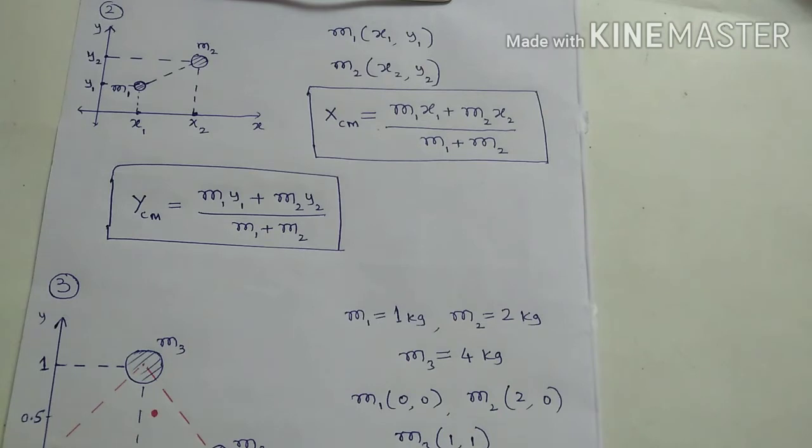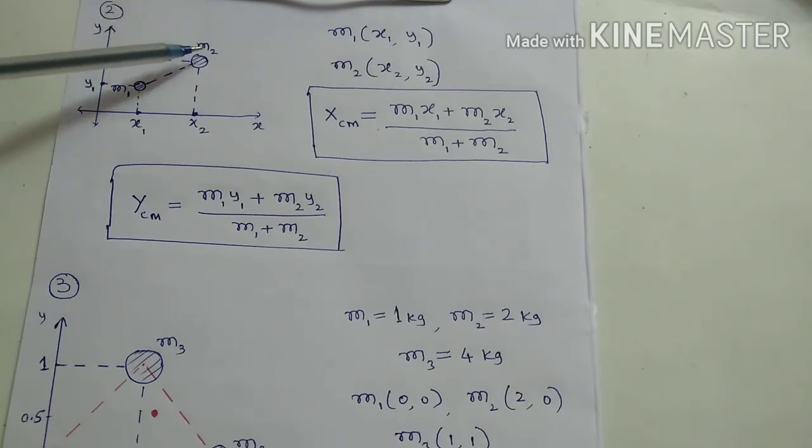See here, second example. This is the coordinate system, x-axis and y-axis. Here two particles are lying in the plane, that is the xy plane. So M1 is like this here. It has x coordinate x1, y coordinate y1. M2 is here, x coordinate x2 and y coordinate y2. Means M1 is at a distance x1 from the y-axis, and from the x-axis, M1 is y1 distance. Okay, this is y1, this is x1.